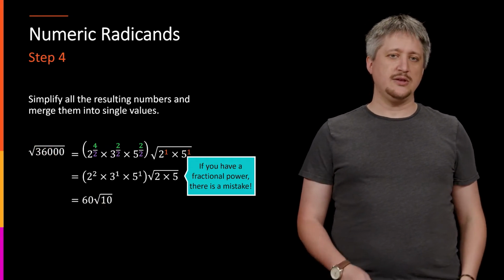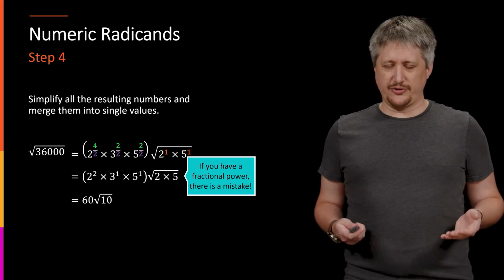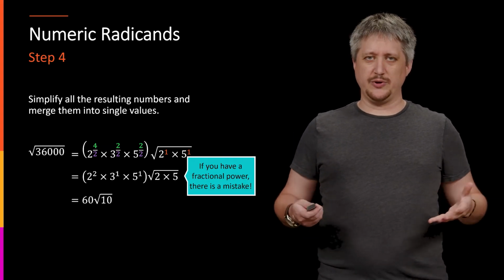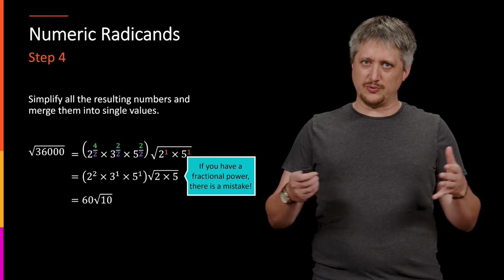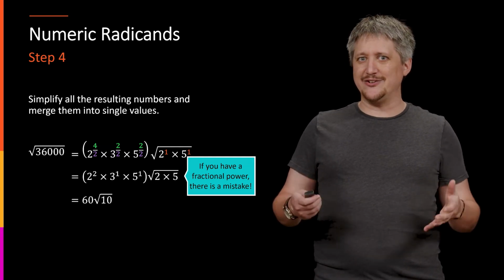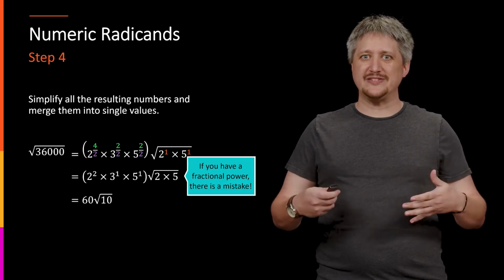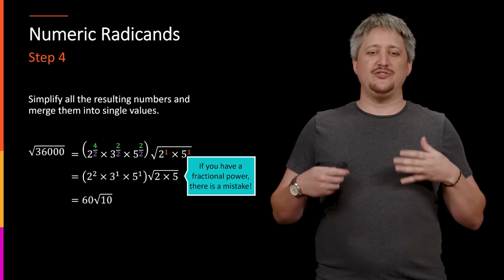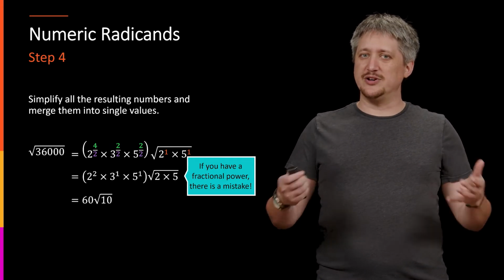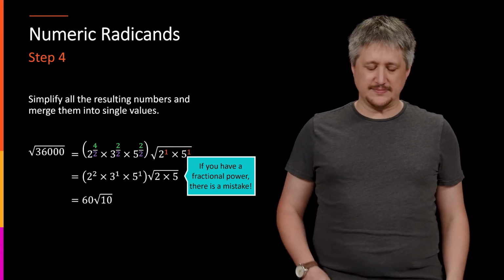Now, the square root of 36,000 is an annoyingly large number, but I wanted to go through all of this in detail with a complicated enough version of this thing so that you can really see how all of this plays out. It's usually not quite that lengthy, but it's the same process regardless.